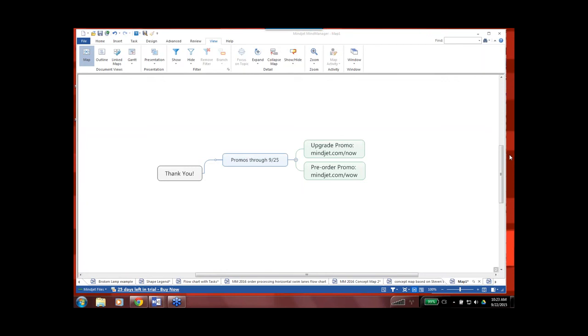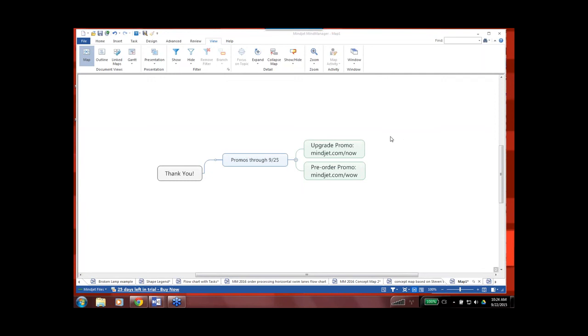And as I said, if you do buy MindManager now or upgrade MindManager now, you will be covered. You will get the new version. So if you don't have the most current version of MindManager or you haven't purchased MindManager yet, there's no reason to wait. Go ahead and get MindManager now so you can get started. And then when the new version comes out, you will be sent an email telling you where you can download the new version at no additional cost. And we do have a couple of promos going, so I encourage you to check those out if you are eligible for an upgrade.